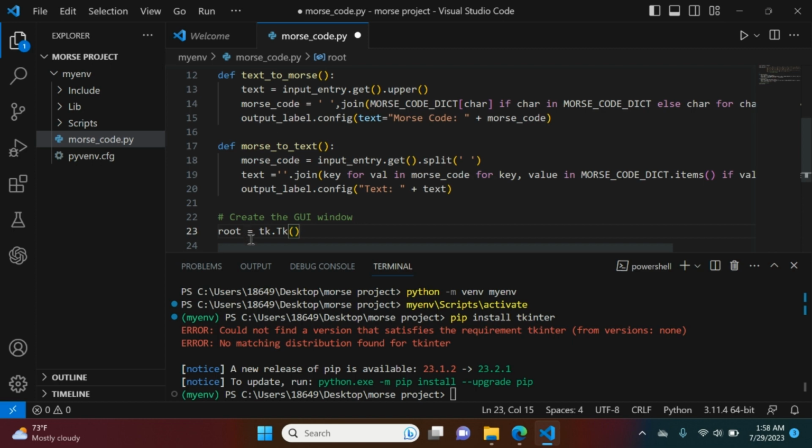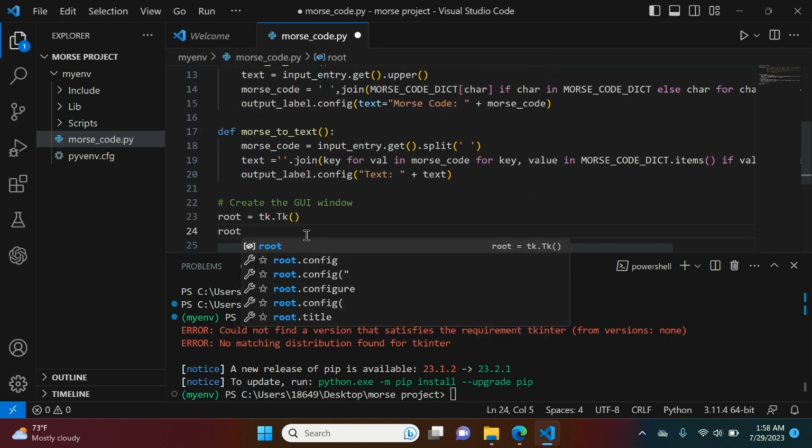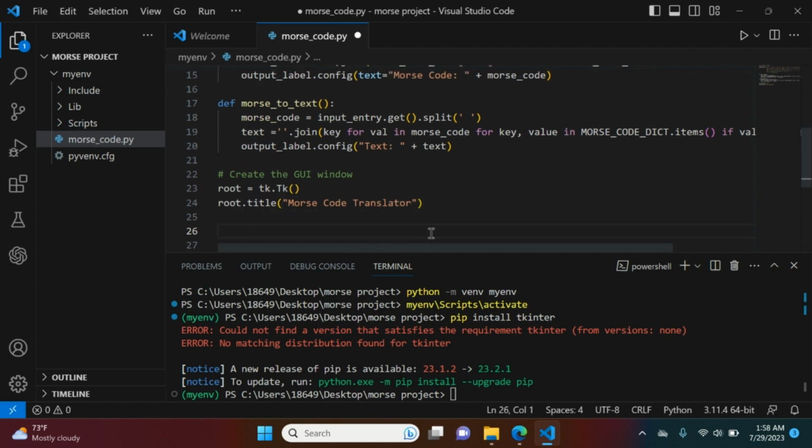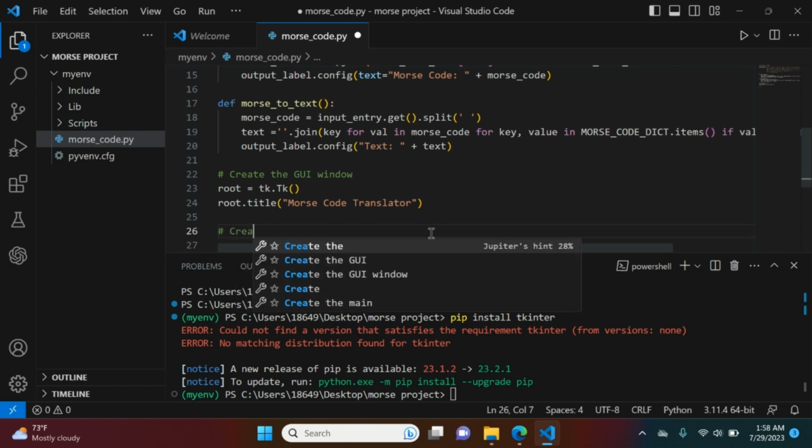Make sure the first T is lowercase and the second T is capitalized. We're going to say root title Morse code translator. This is going to be the title that appears on our graphical user interface. Now we're going to create the widgets.